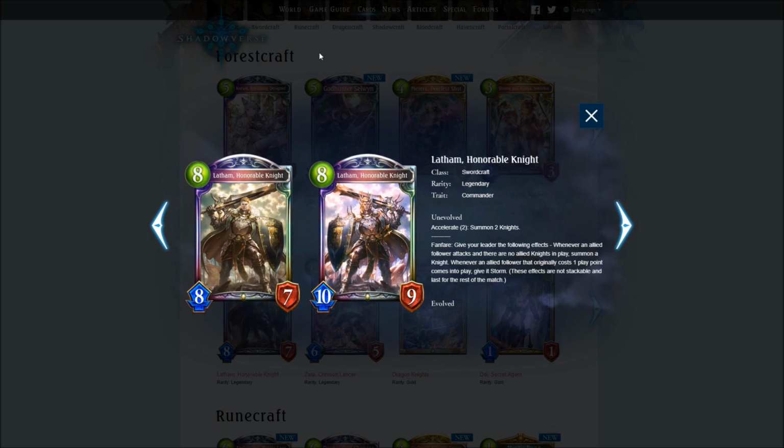So, starting out here, we got Latham, Honourable Knight, a new version of a gold card, and he was actually there back in standard for Swordcraft, though not quite as impressive back then. He has been upgraded to a full legendary with quite some effects here. First off, Accelerate, which is a new keyword allowing you to play him as a spell. If you can't pay the full cost, in this case you summon 2 knights, meaning he's basically an Oathless knight.